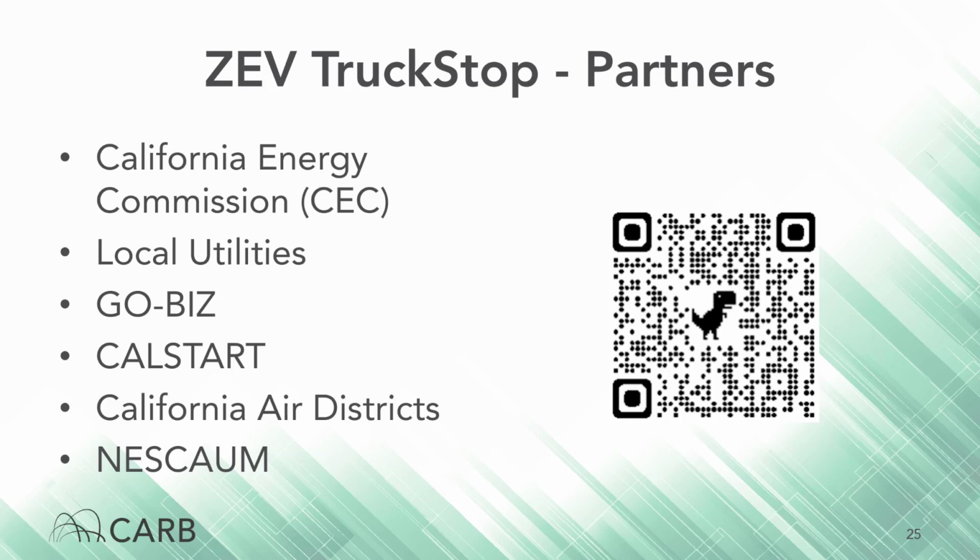GoBiz, the Governor's Office of Business and Economic Development, serves as the state of California's leader for job growth, economic development, and business assistance efforts. GoBiz offers consultation for incentives, site selection, compliance, and investment assistance. They also cultivate opportunities to accelerate zero-emission vehicle market growth. CalStart is a national nonprofit working to build a high-tech clean transportation industry. They collaborate with companies and agencies to create jobs, cut air pollution and oil imports, and curb climate change.